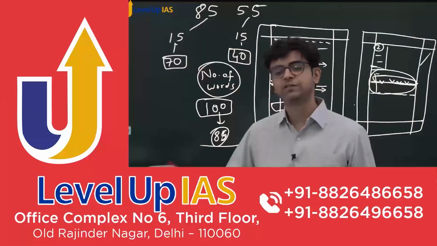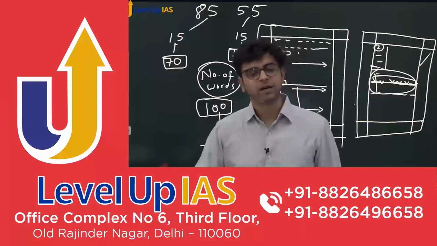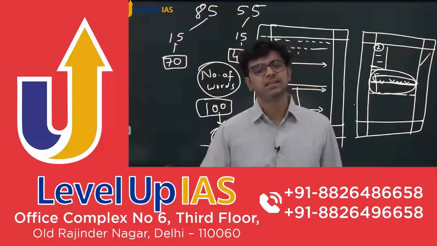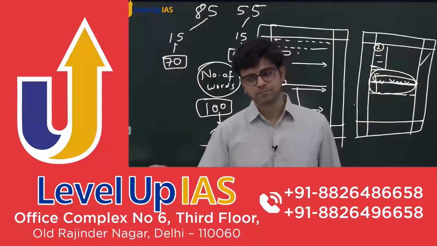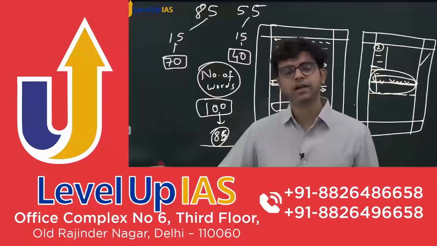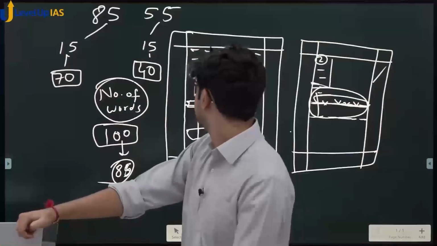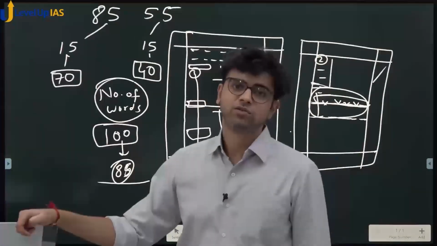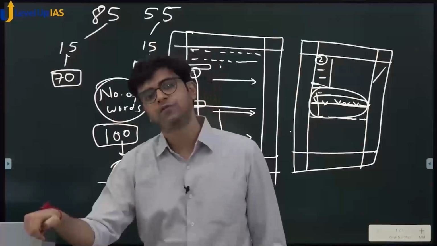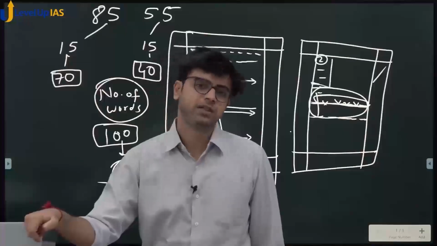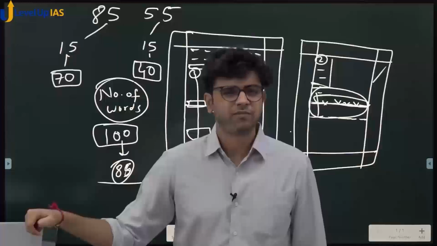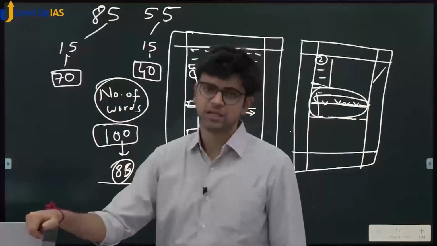Now I will tell you something very scary. For this 10 marker, you get around 7 minutes. You get 3 hours for the paper, so 180 minutes, and you have 20 questions. So per word, how much time you get, and for a 10 marker, for 150 words, how much time you have to give. So around 7 minutes it comes to for a 10 marker, 9.5 minutes for a 15 marker, approximately.